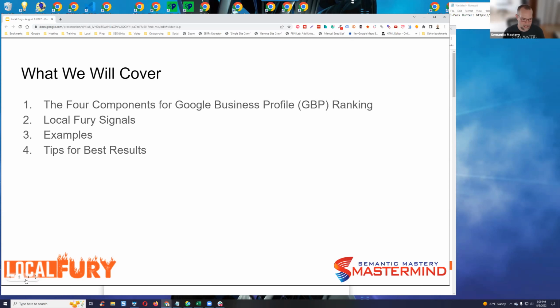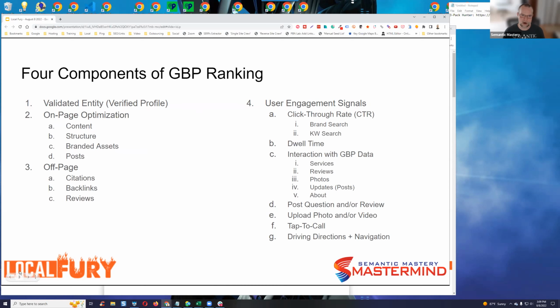So we're going to get into each one of these, but starting with the four components of Google Business Profile ranking. These are the four main areas for ranking in local ranking, specifically with Google Business Profiles or ranking in maps. Having a validated entity, which starts with a verified profile. That's not necessarily the only thing that's required.